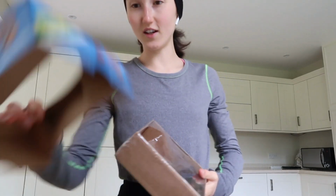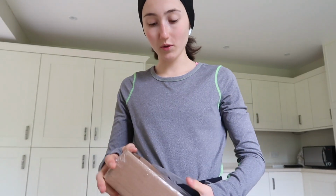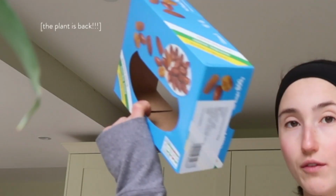So it's the three dates time. They are, yes, Medjool dates. I will have these and then I'll do my dynamic stretching, which I'm going to talk you through in a second. Because these are dried, they give me very fast release energy, but they don't have too much fiber in them, so they're not going to give me a stitch. If you are in the UK and you're looking for good dates, these come from Tesco. They're actually really reasonably priced, and you get like 400 grams, 800 grams, wow.